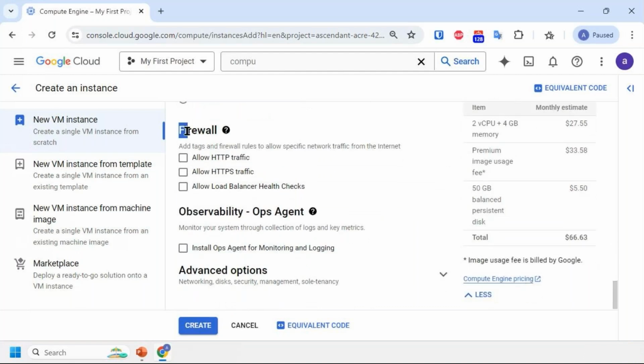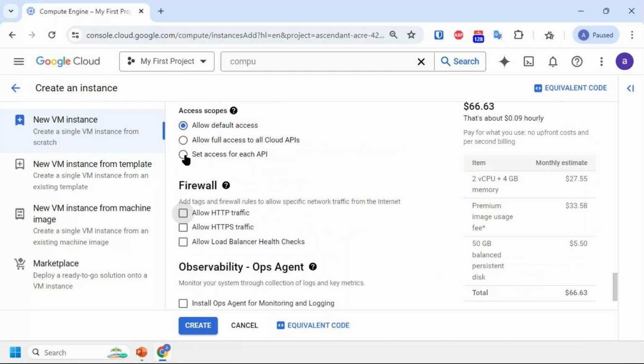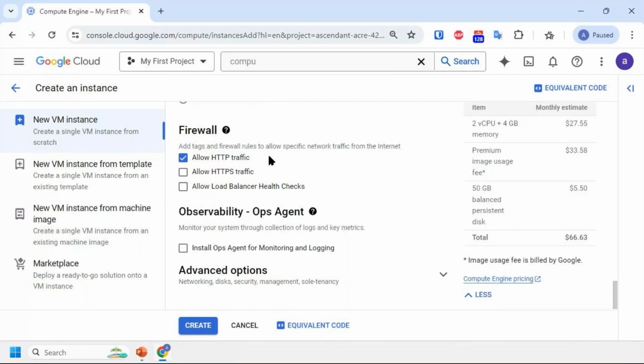Now comes the firewall. So guys, can anyone go ahead and explain what a firewall actually is? In this particular case, that's what the firewall does. The firewall handles the incoming and outgoing traffic. Very good. Correct, right? So what I'm going to do is tell the firewall, allow HTTP traffic. In this case, you have the load balancer part. We are skipping it because it's a little bit advanced, I would say.